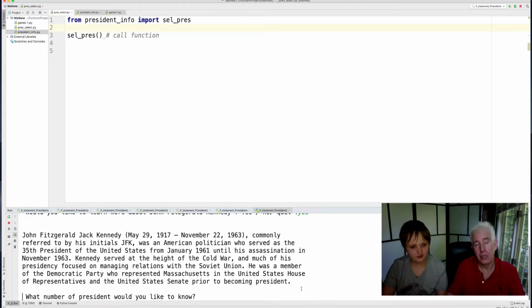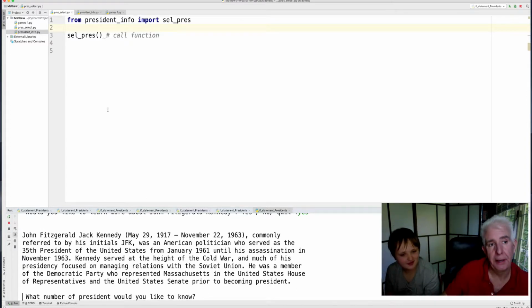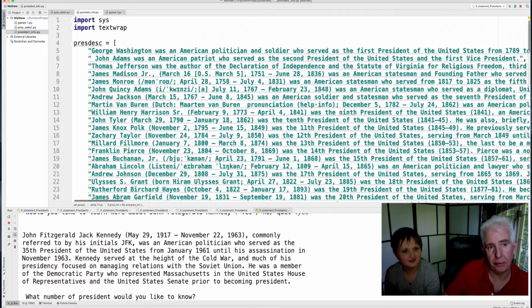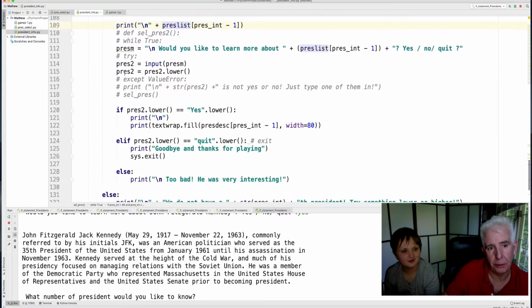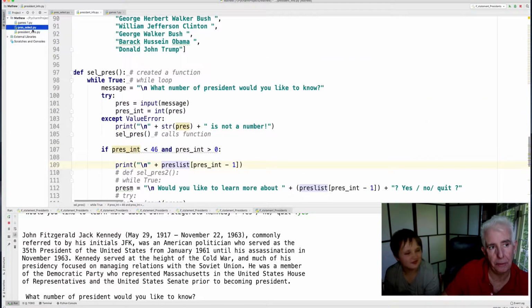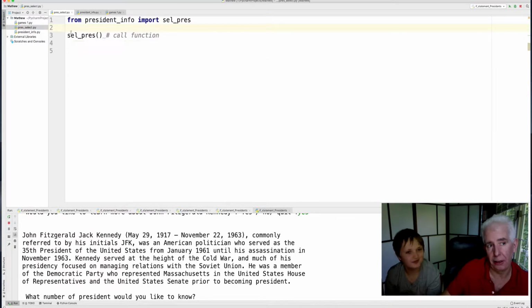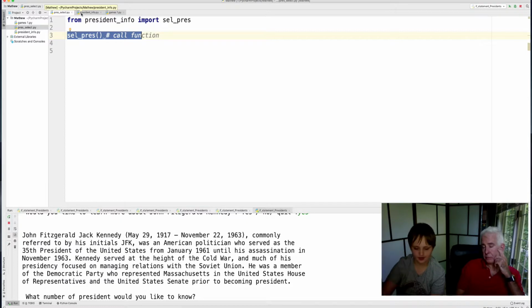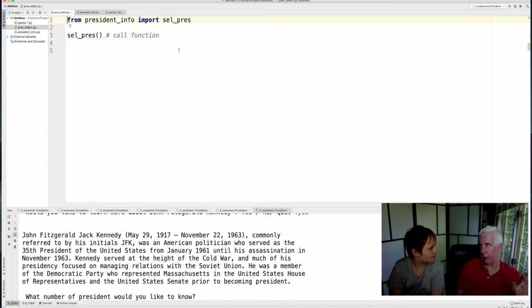The bottom line is that the function that we moved over to presidents has all the variables and everything. That's why we don't need to import anything, because from our main program we're just calling that function, and everything else is happening over in the other file. It's weird to think that you could do this whole entire code in just two lines of text, as long as you have the module.